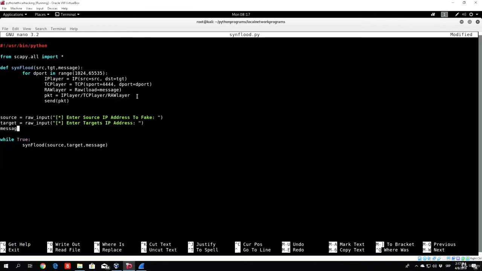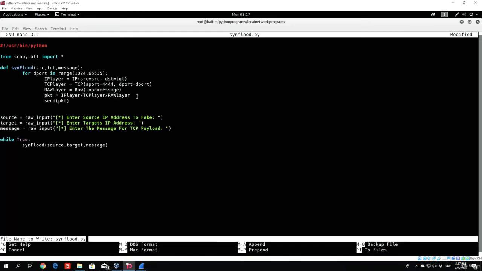And the message will be raw_input, using the double quotes, "Enter the message for TCP payload". With this, I believe we are good to go.